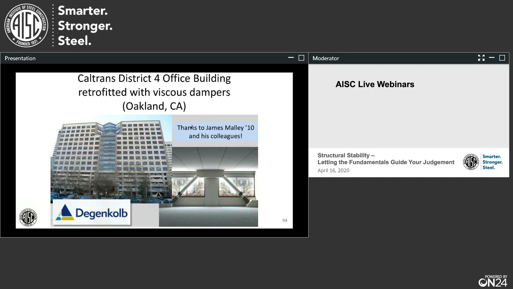And I always try to get a chuckle and think of Jim Malley explaining to the office occupant, and the office occupant saying, well, wait a minute, if you put those big diagonals across my window, you're going to block my beautiful view of the Oakland area. And Jim Malley, that clever structural engineer, says, oh, no, you have this all wrong. If I give you a viscous damper and a big 8.0 earthquake occurs, you're going to have a front row seat to this viscous damper pumping like crazy. It's going to be awesome. And then the office occupant says, oh, that's totally cool. And Jim says, in fact, I'll give you two, because they have to come in pairs.